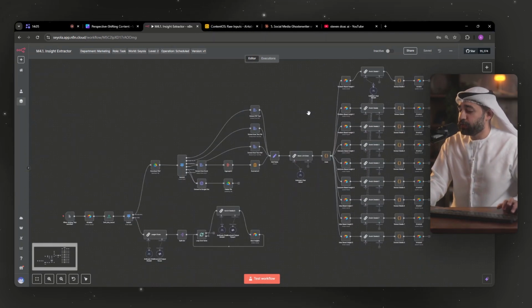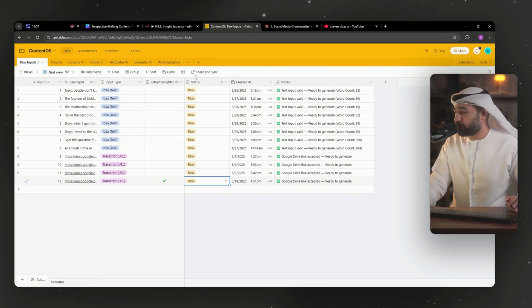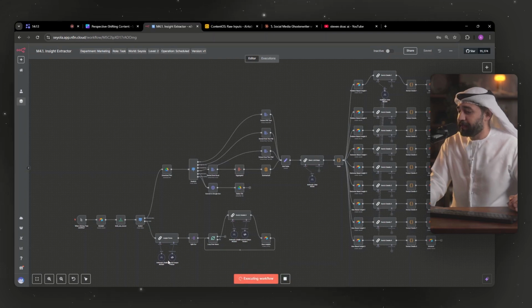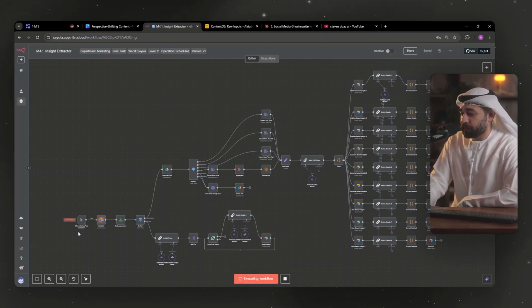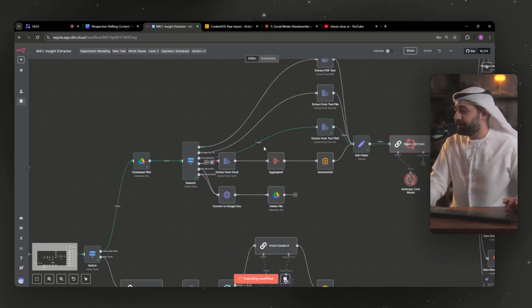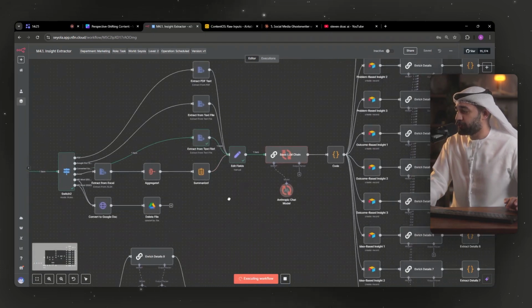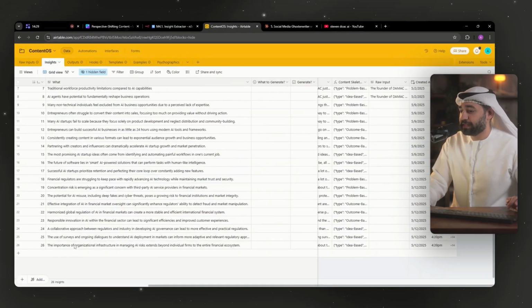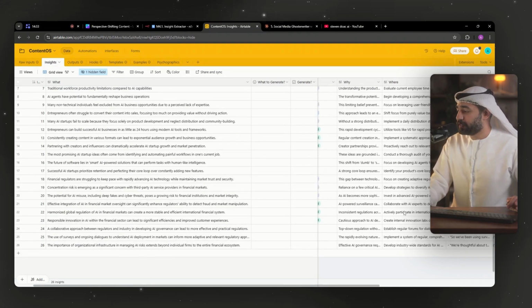So now let me show you live how this works. I think it's going to make more sense. So you click it, check, and we click on this yes, and then we click on test workflow, and let's see what happens. So it took the file, and then it went to the right path. It's a transcript, amazing. Then it checked what type of file it is. It's here, it's a text file. It extracted it. So right now, if we go see, you're going to see it's extracting information over here. So this is the information getting extracted.